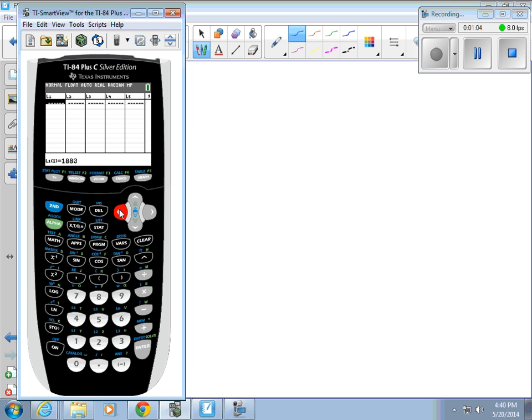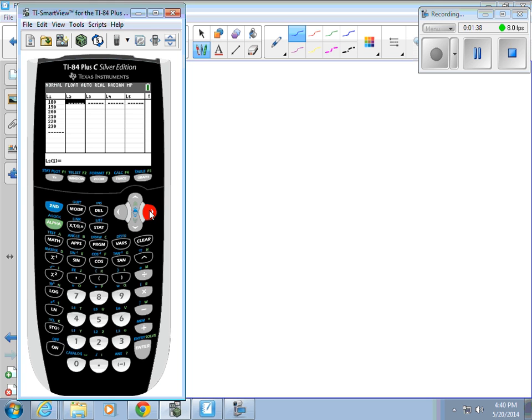This should be 180. It's your first value. These are just going to go up by 10: 190, 200, 210. Okay, so I'm doing from 180 to 230 on my L1.